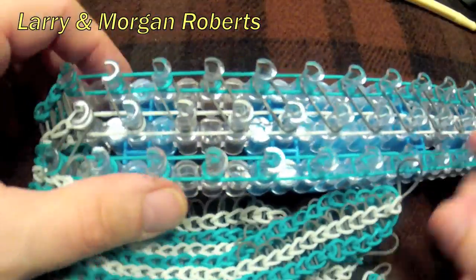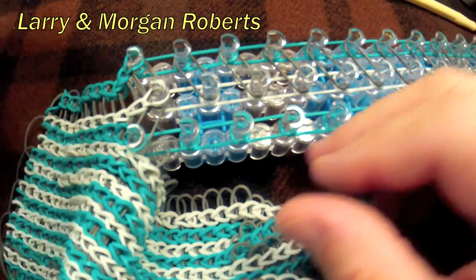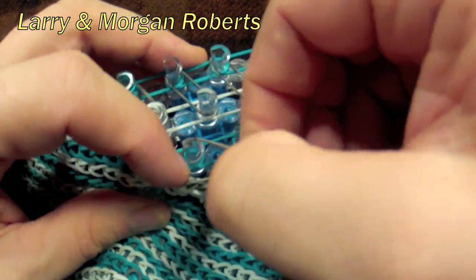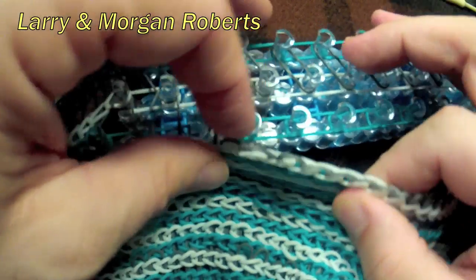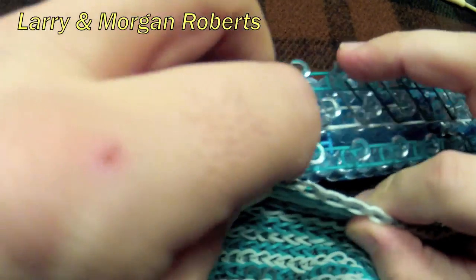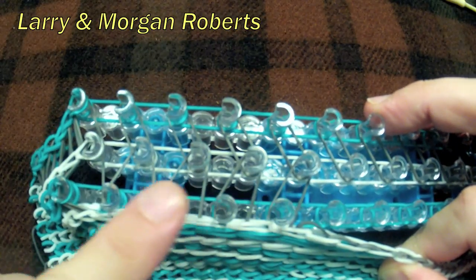So, all right, you got that side on. Let me go ahead and put the other side, put the other pieces on here. We're taking the pieces straight from the glove. Just make sure when you're doing this that you don't miss a section. And you also want to make sure that when you pull in, you don't pull the other side off.